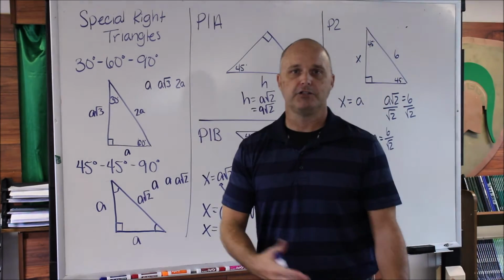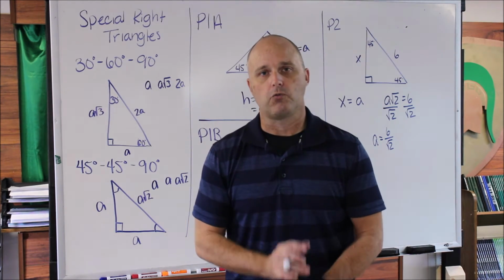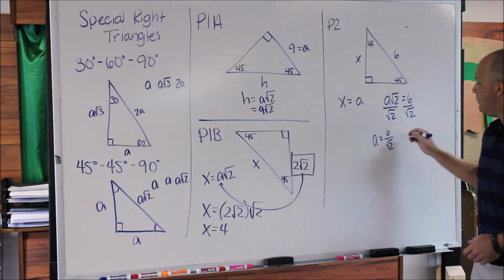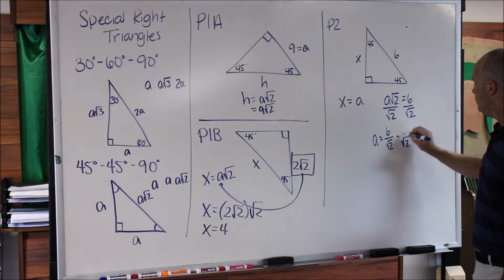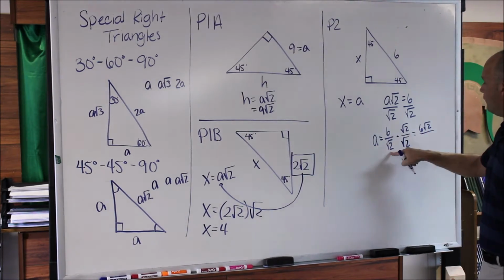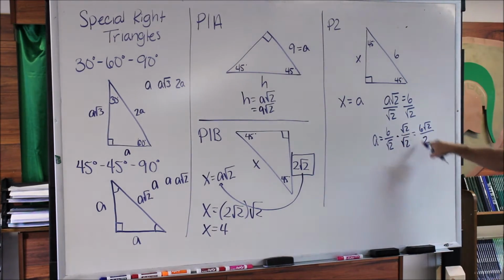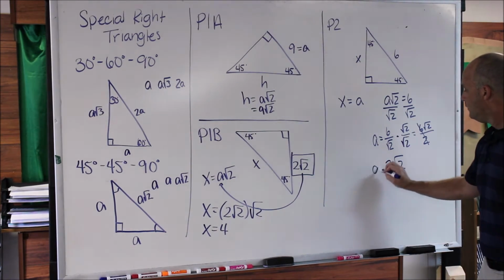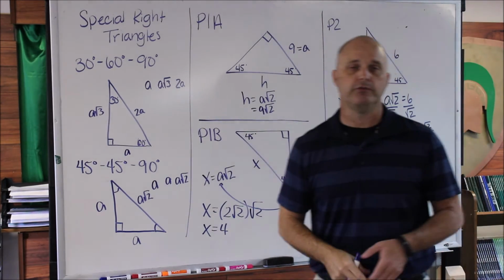But if you go back to your algebra, you're going to remember that you can't have a radical in the denominator. So you're going to have to rationalize this denominator to get rid of that radical. In order to do that, we're going to multiply both the numerator and denominator by that radical. So square root of 2 and square root of 2. So 6 square root of 2 over square root of 2 times square root of 2 is 2. Now we can reduce the 6 and the 2, so this becomes 3 square root of 2. So A is equal to 3 square root of 2. Our side is 3 square root of 2 units long.